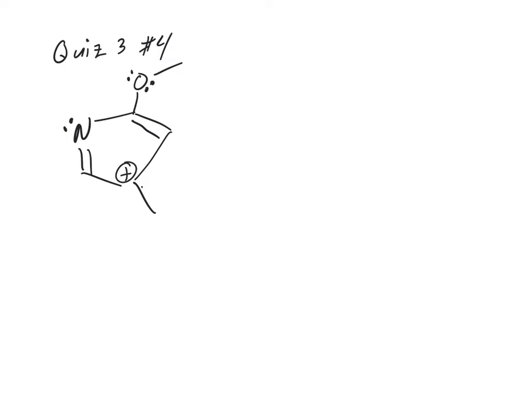What I was looking for was to be able to connect the dot that here's this lone pair that could be part of this p orbital system and do resonance. So you could have done this a couple of ways. 1, 2, 3, 4. You could have done it a couple steps at a time. No problem there.